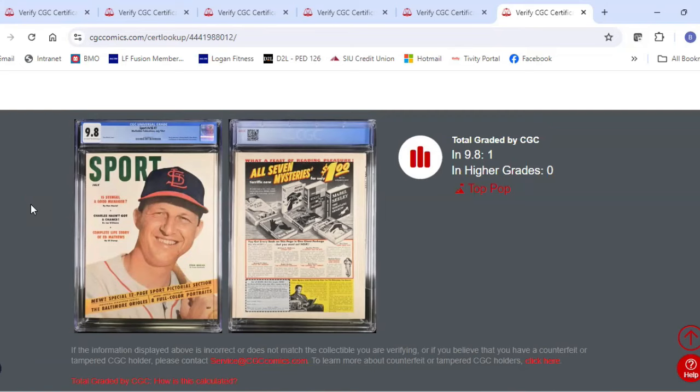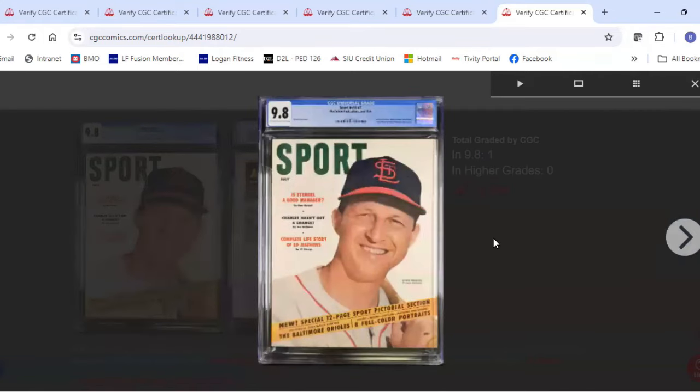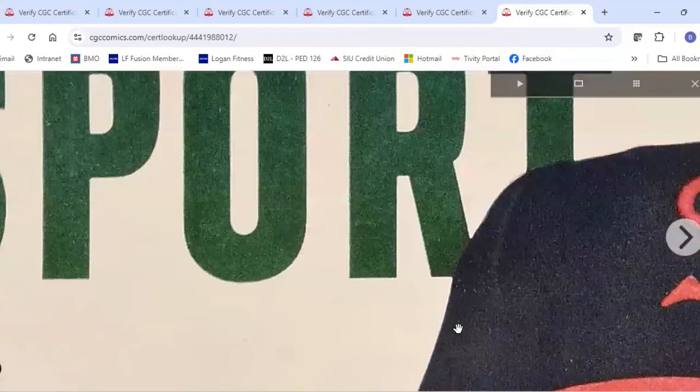So this Sport magazine issue has been graded 9 times. And of course, this beautiful 9.8 is a pop one with none graded higher. I love when I get that little top pop symbol right there on the CGC website. And we're going to try and zoom in on this one just a little bit to admire the beauty a bit more. I got to relish this 9.8 because I've never had a 9.8 from this long ago. I'm trying to think what my oldest 9.8 is in my personal collection. I don't even know if I've got a 9.8 from the 80s, let alone the 50s.